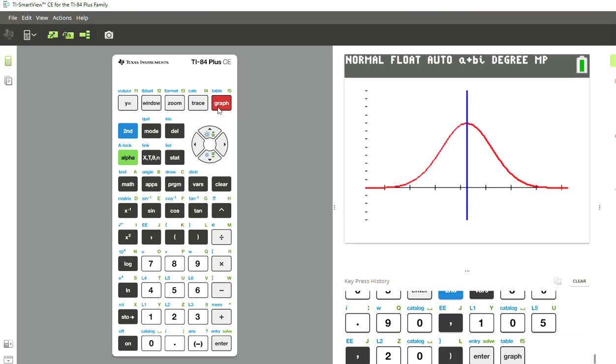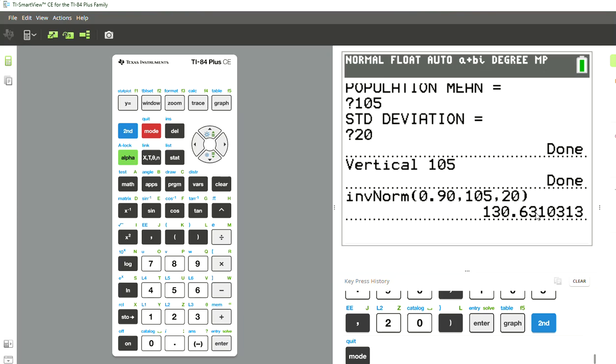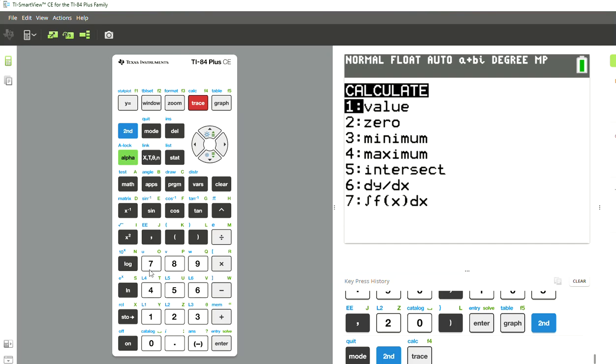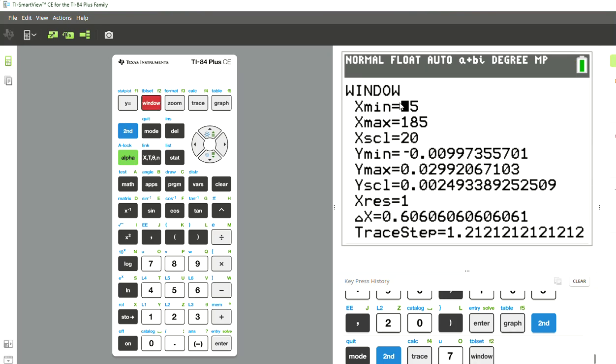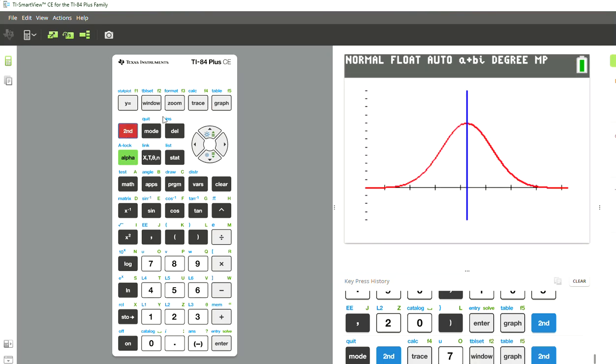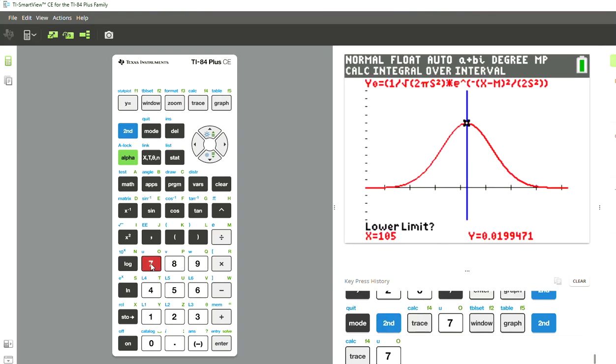So if we go back to our graph, I know that the answer I just got is stored in Ans. When I go back to the calculus feature and do a lower limit, which is 4 standard deviations less than the mean, the standard deviation was 20, and 4 20s is 80, and 80 subtracted from 105 is 25, and the window settings start at 25. So when I perform an integral using the definite integral tool, I can only start at the very left side of the screen. Again, 4 standard deviations, 4 20s less than 105, is 25.